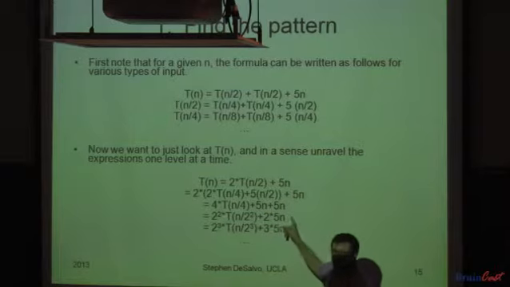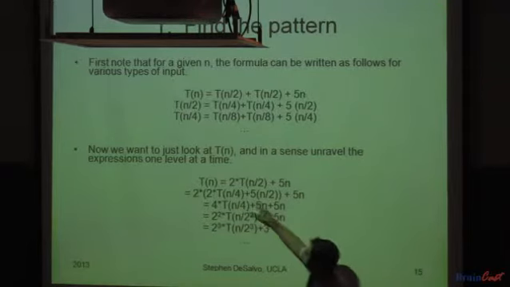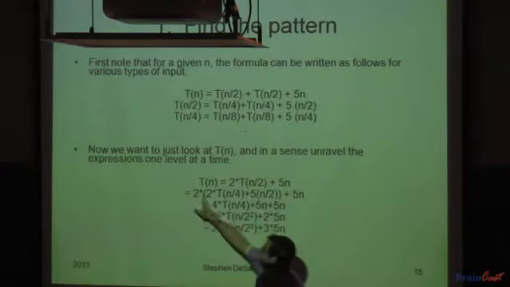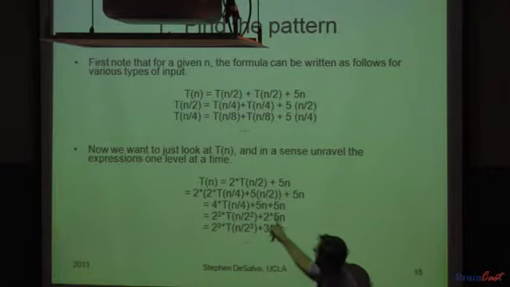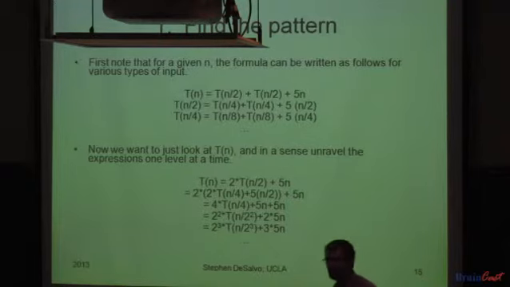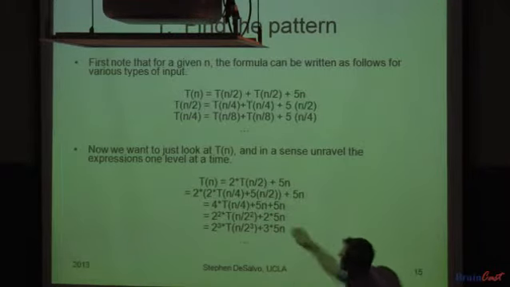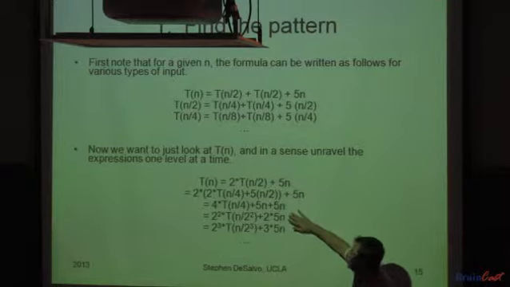Okay? Because we have both of these 2's, and they combine for a total of 4. Plus, now this is where we have to be very careful, and this is where students have messed up on previous exams. Which is, there's a 5n here, and then this is a 5n over 2, which is being multiplied by this factor of 2. So at each stage, we get out another factor of 5n. Okay? That's important. We're going to need that to get the cost right. The 5, not so much, but the fact that it is the same number here as it is right here.